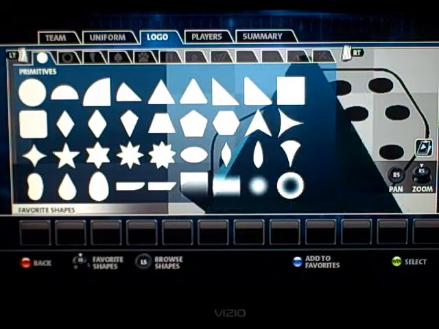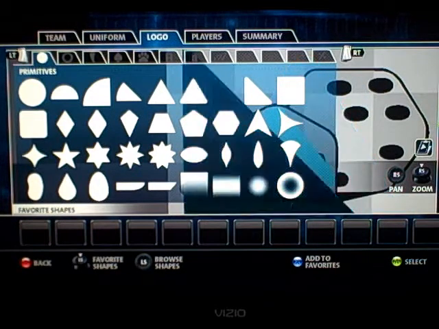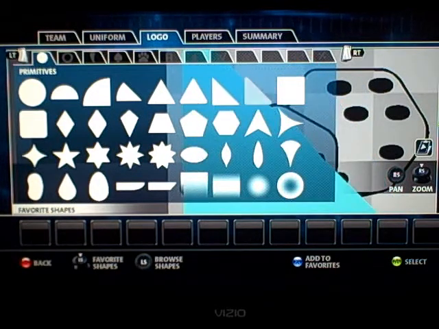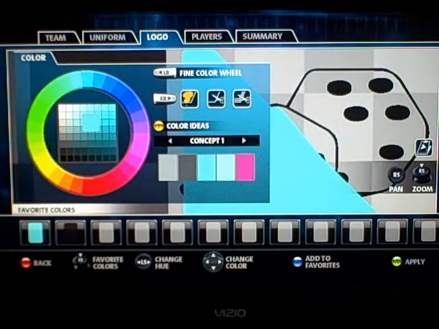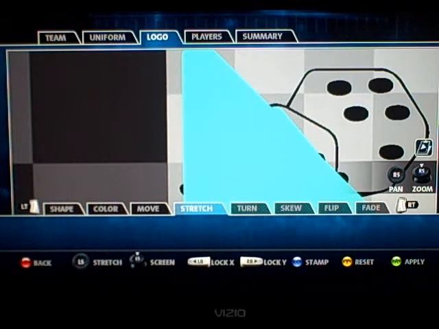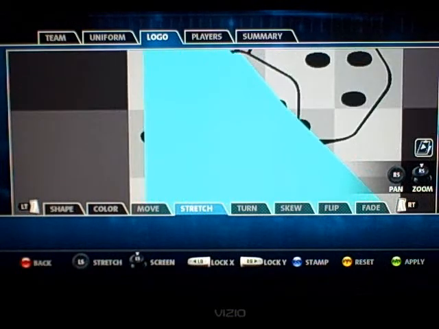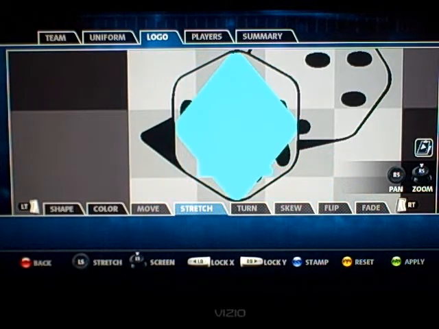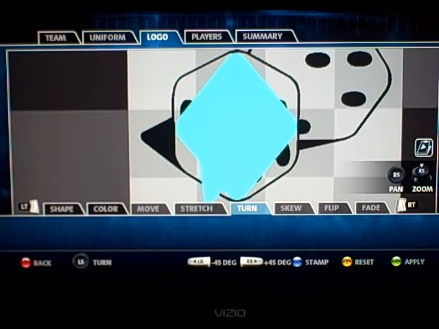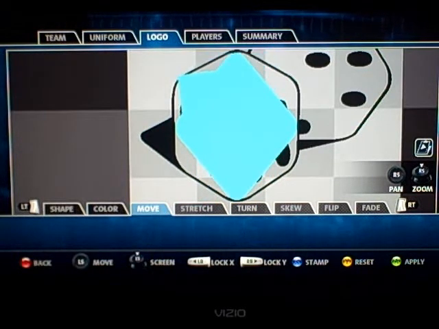So I'm going to pick a triangle with rounded edges, and I'm going to use this isosceles triangle. Same color. To make sure I have it, I click down the left stick and then pick it, but I've already chosen it, so it's in there. I'm going to stretch it down. Remember, hold the left and right bumper together, shrink it. I'm going to turn it and try to move it right in there. See, this is where I'm just going to keep filling in.